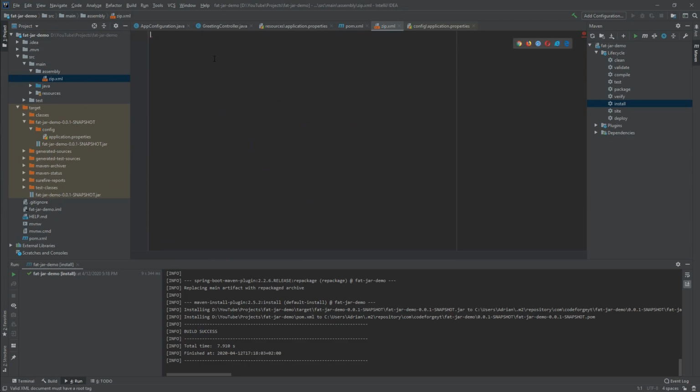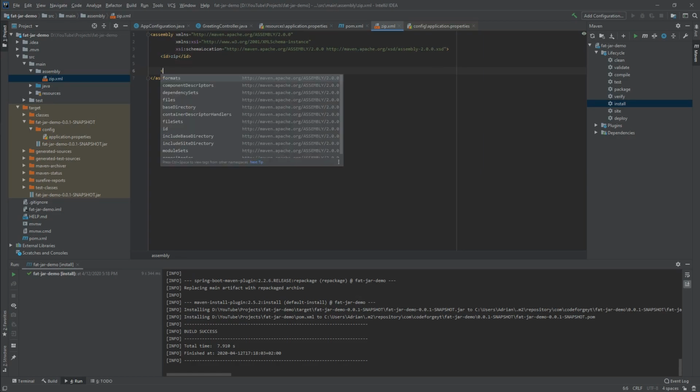Inside I will paste a snippet, which can be taken from the Apache site, from the Maven assembly plugin documentation. We have to specify a few things. The first one is ID, and if you don't put it here, it will not work, so let's call it zip.